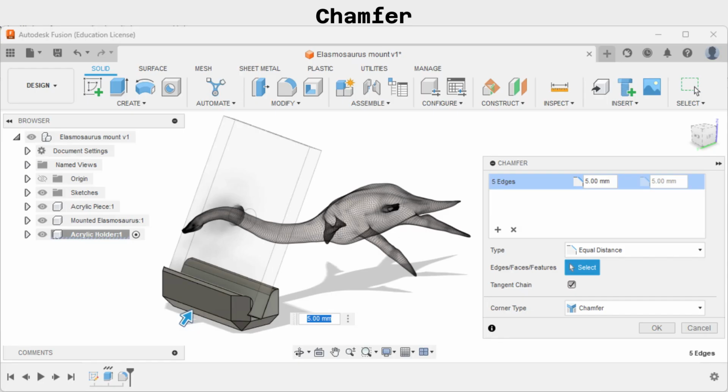And then I'm using the chamfer tool on some of the other edges. This is similar to the fillet tool, except it makes an angled edge instead of a curved edge.